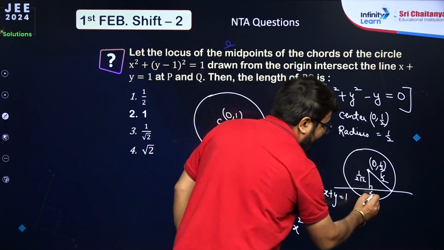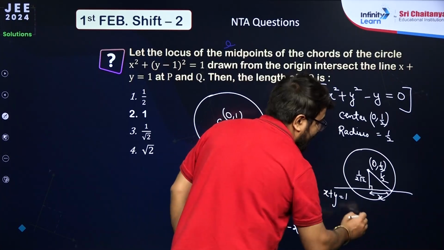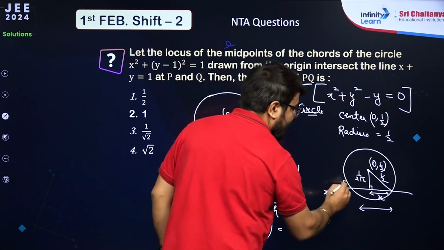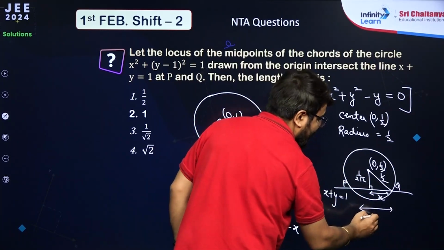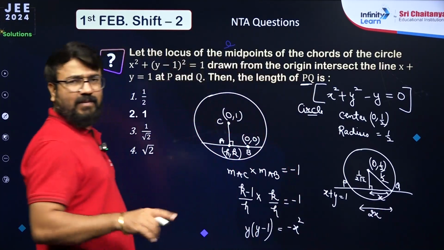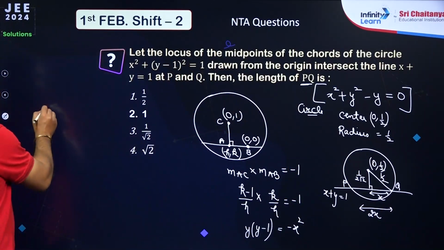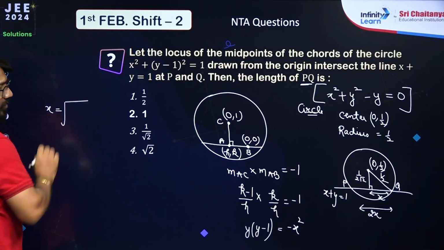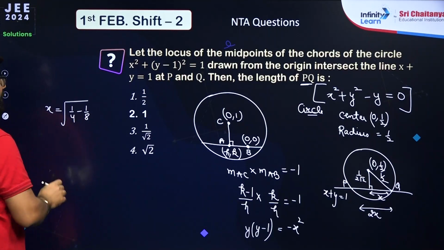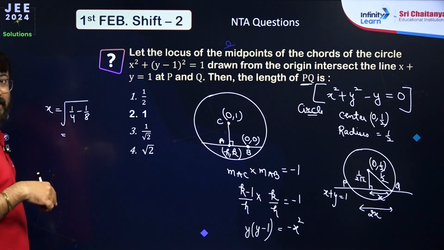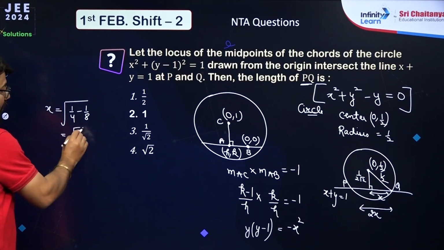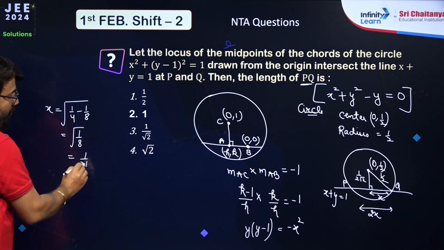Now from this triangle, we will be able to get this length which is x. And the answer that they are asking for is PQ because this is the point P, this is the point Q. They are asking for this length PQ. How to get that? Once we are able to get x, we will be multiplying it by 2. So x can be determined by square root of half square, that will become 1/4, minus 1 upon 2 root 2 square, that will become 1/8. 1/4 and 1/8 when they are subtracted, that will be 1/8. And square root of 1/8 will be 1 upon 2 root 2.